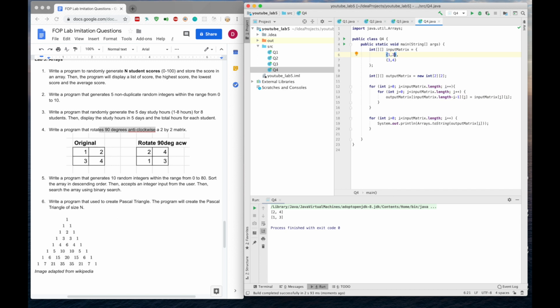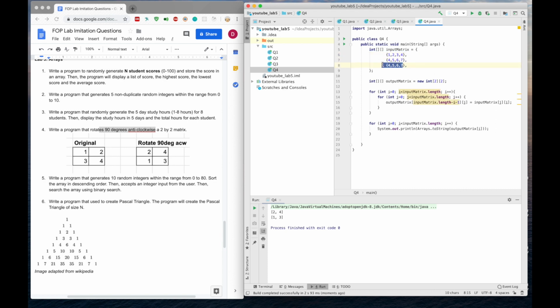So this doesn't only work for 1, 2, 3, 4, 5, 6, 7, 8. Let's say that we have 8, 9, 10, 11. Let's say that we have a 4 by 4 matrix. This should do the same.